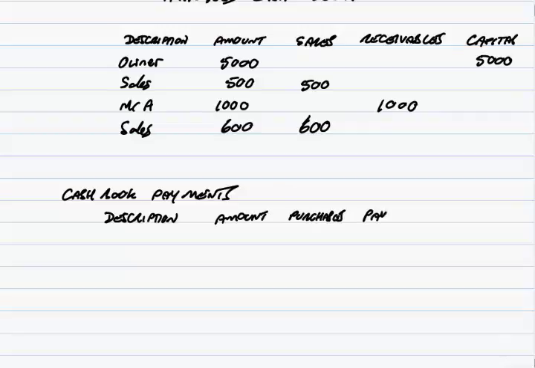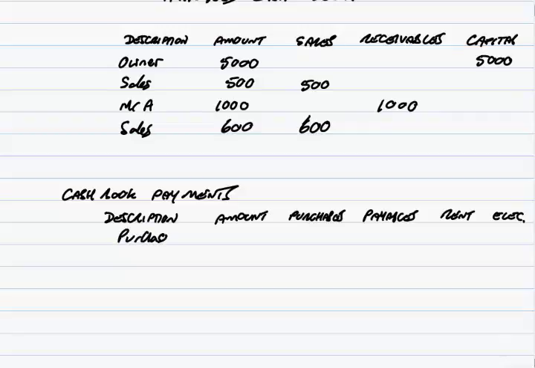Maybe you paid payables. Maybe you paid rent. Maybe you paid electricity, whatever. There'll be lots and lots of columns. In practice, these used to be very long, very wide books, but you'll have a column for each type of payment. And so in the same way as before, suppose we buy goods for 200.